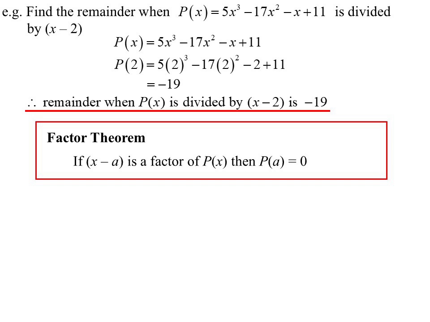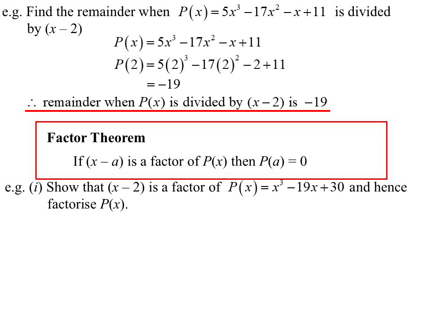If x minus a is a factor, well, if it's a factor, that means there's no remainder. So via the remainder theorem, polynomial a must equal 0. So if we know that polynomial a equals 0, we've got a factor of our polynomial. So we're going to show that this is indeed a factor. Substitute in 2, and what do you know? We get 0. And by the way, in an assessment, don't just write polynomial 2 equals 0 and think, I'm going to save myself a lot of time. Show the substitution step. Yes, it is a factor, but now we've got to factorise it.